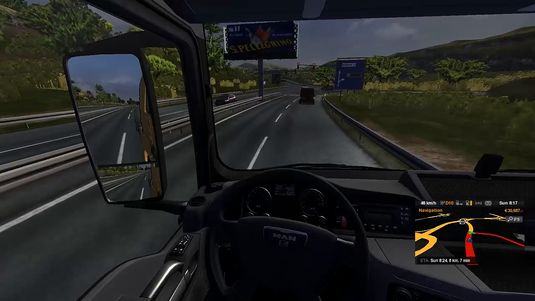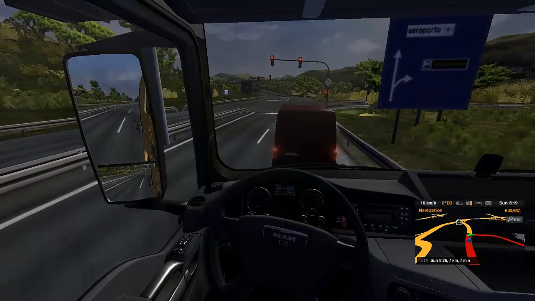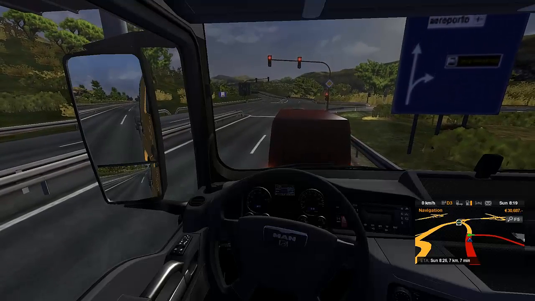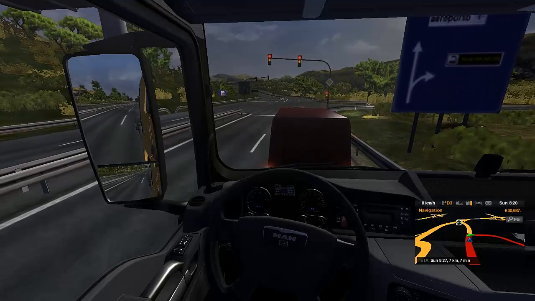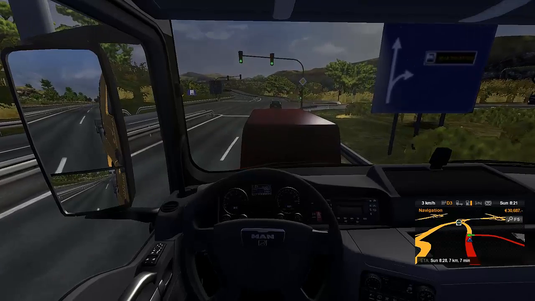So it drives really well when it's empty. You know, when you run in bobtail, it runs really, really well, as you've seen there. That low torque allowing you to just get up to speed really easily.